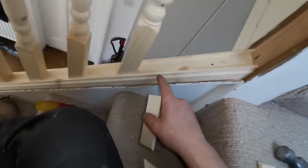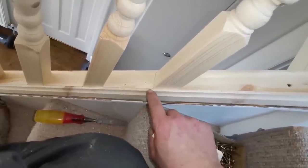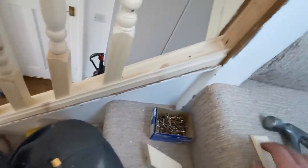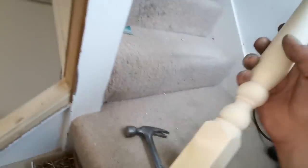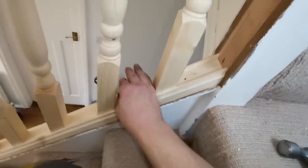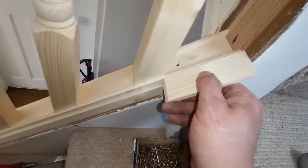I trusted my measurements and I put it down to my marking. But for whatever reason, I've gained a good 20, 25 mil. That spindle, if it went by my marks on the wall today, finished about there. But if I drop that one in, then put this last spindle in, right. If it'll stay there. So that works out about right. So you have to trust your measurements sometimes.